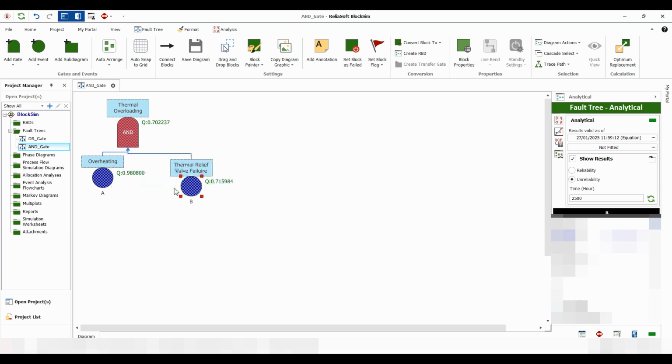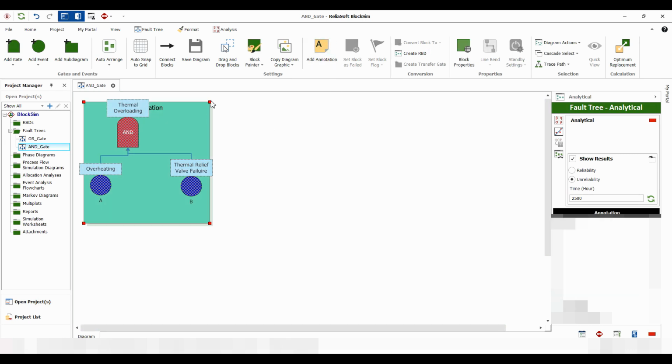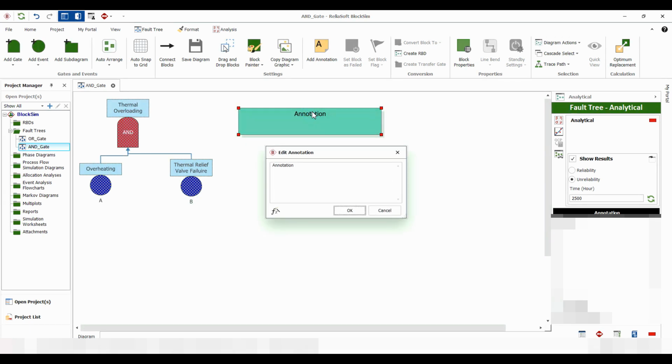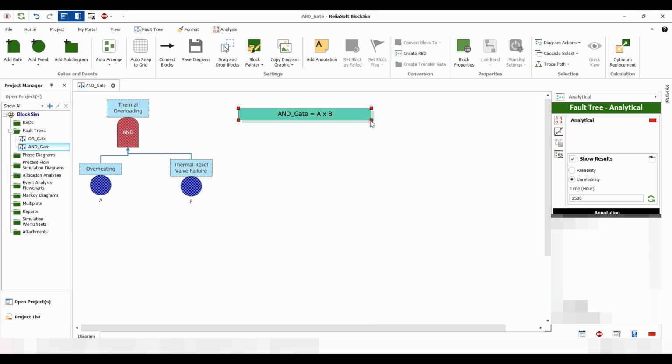So the results are 0.98 and 0.71, and the actual formula for the AND gate in this case is simply A times B. And in fact, we can see the results. 0.98 multiplied by 0.71 gives us 0.7. And that's it.